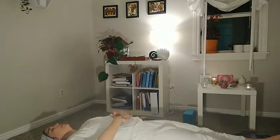Make the breath long and deep as your breathing starts to return back to normal. And as you're inhaling, your belly will come out, up towards your hands. As you exhale, it will move down toward the ground, back toward your spine.